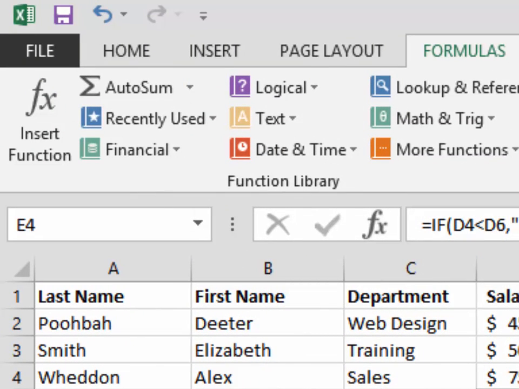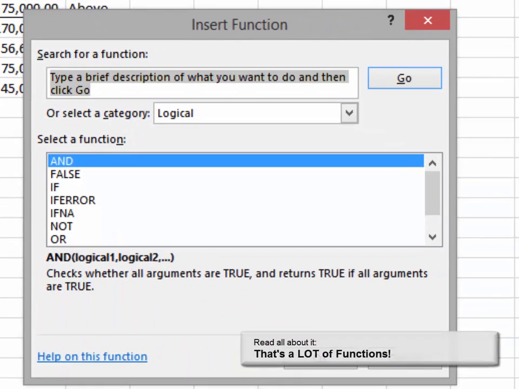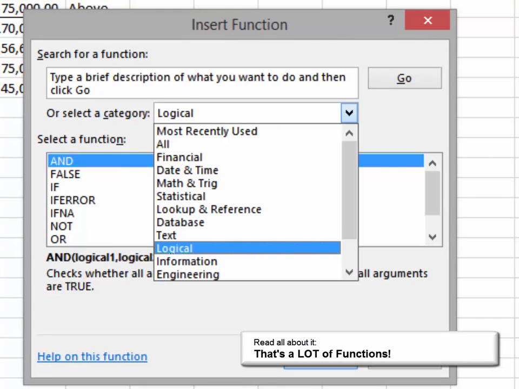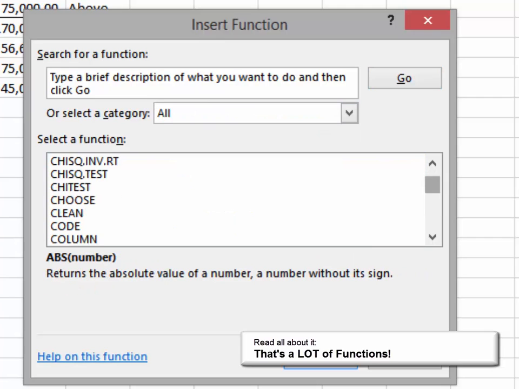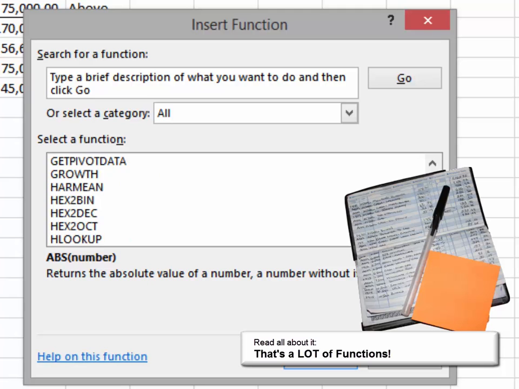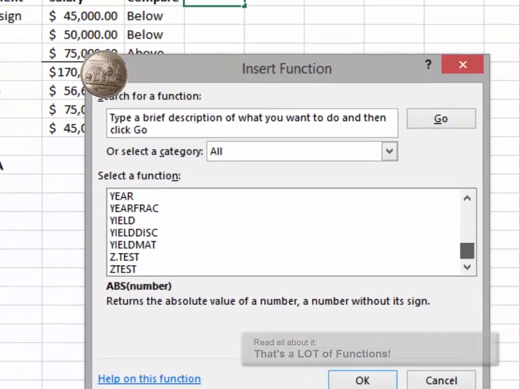Microsoft Excel has an extensive library of functions. The little books are just a small subset of what's in there. Click on Insert Function, the FX. What do you see? These are the ones we've most recently used. But why don't you go and look at all? This list goes on and on. I think there's over 3,000 of them. Very good. That's more than I know how to use.